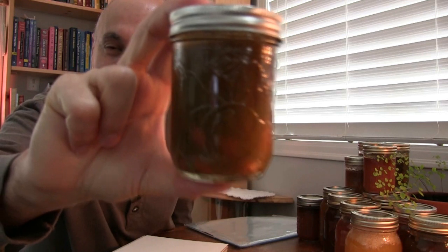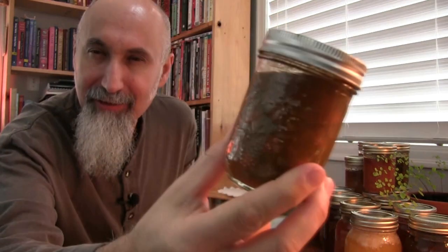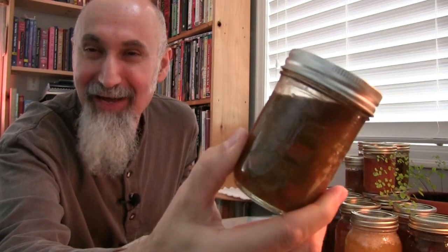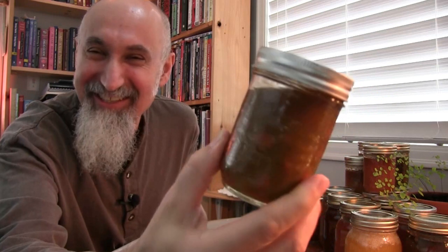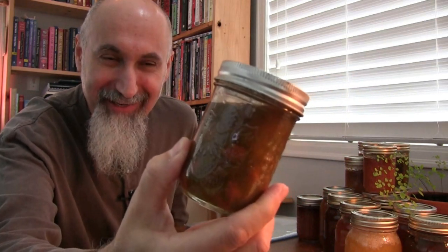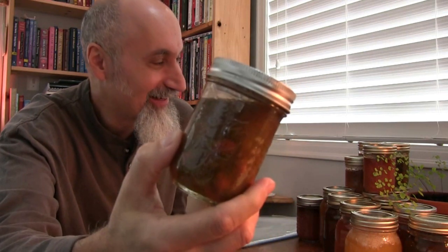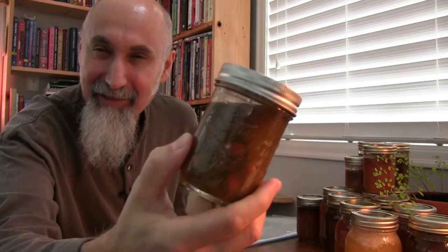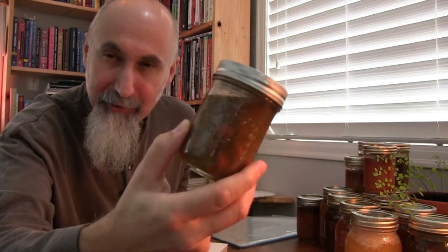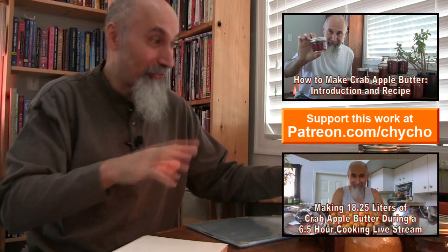This one is our plum, those little plum jams that we live streamed cooking, right? I think it took 5.5 hours or so to cook these up. So we got a fair bit of these, and these are really tart, okay? I know one family collective that really likes tart. I've got a bigger jar of this, so I'm gonna give them a bigger version of this one, okay?